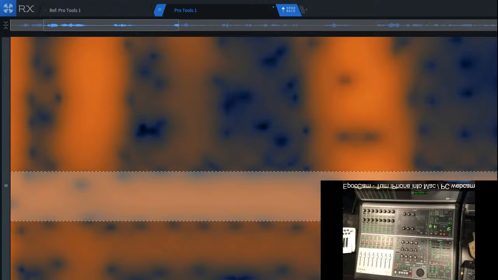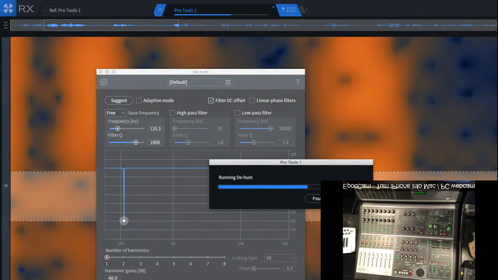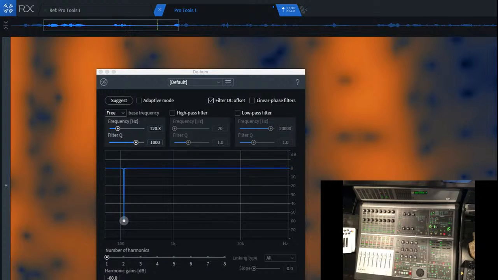So again, I go to the De-hum module and type in 120.3, and yes, that completely wipes that one out as well.